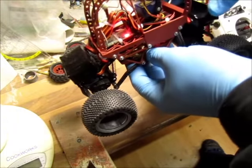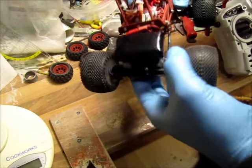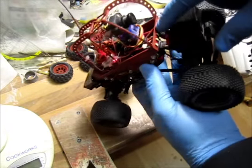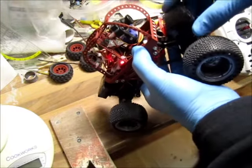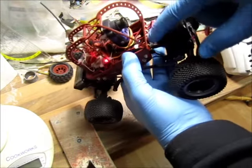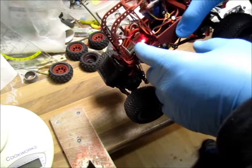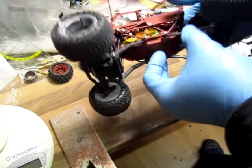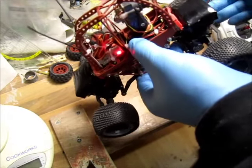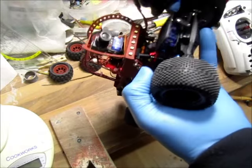I have two ESCs that fit right in between the plates — these are 10-amp X-series car ESCs with reverse. I had 850mAh 3-cell Nanotech batteries but I switched to 2-cell packs. I had LEDs at the front and back which were supposed to run on 3-cell; plugging them into 2-cell, they don't shine bright — they kind of illuminate, but when voltage starts sagging some shine and some don't. I just disconnected them; later I'll get a step-up voltage regulator to power the LEDs properly. The 600mW VTX is probably overkill, but it's not going in the air — it's driving on the ground around the house or in the park.